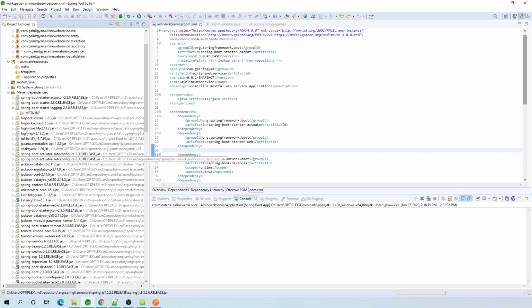If any third-party API uses log4j or JUL, it will be taken care of by these bridging libraries. All you need to do is, if a third-party library is using any legacy APIs, exclude them from that dependency, and these bridging libraries will take care of that.